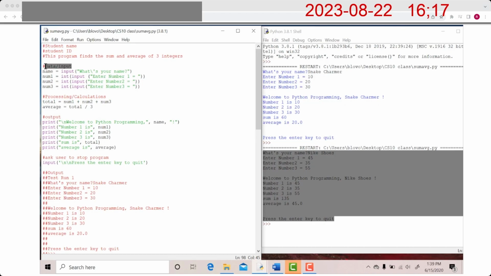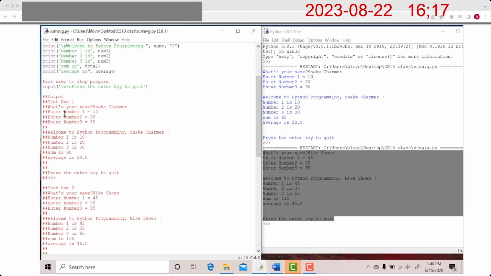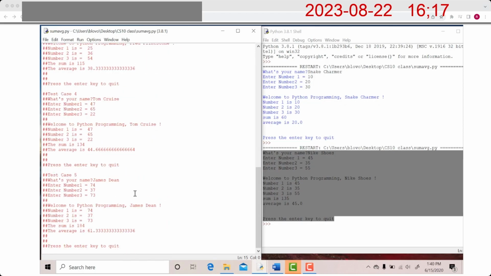Leave a blank line when you start a new section of codes. For example, here we have data or input. Then the next section of code is going to be your processing calculation. Leave a blank line and then put a comment there. And then your final thing is the output or display. So have a blank line and then start your new section of code. Same thing here, blank line, start a new section of code. And then here's going to be all your test runs. At the bottom, make sure you comment them all out and save the program, and you have a complete program for submission.